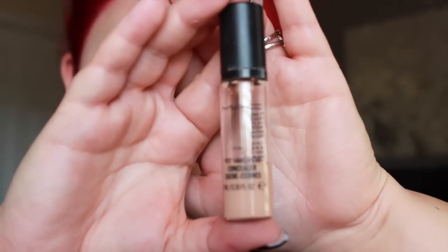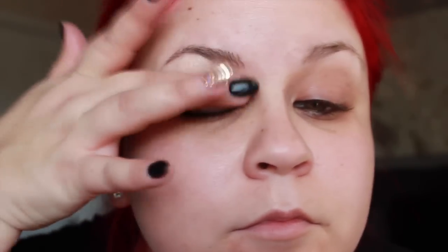Okay guys, let's get started. I'm starting off with MAC Cosmetics Pro Longwear Concealer in NW20. I'm using this as an eyeshadow base. You can use whatever you'd like just as long as you prime.